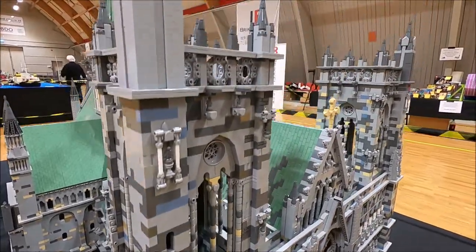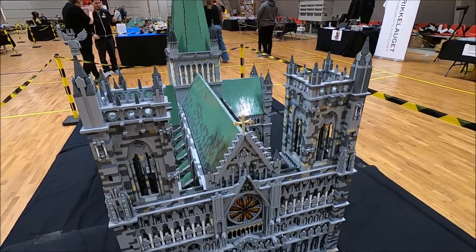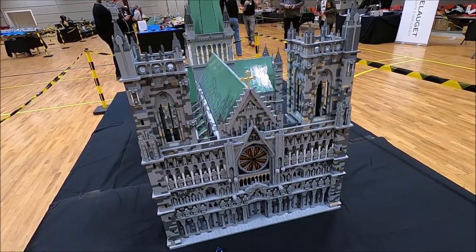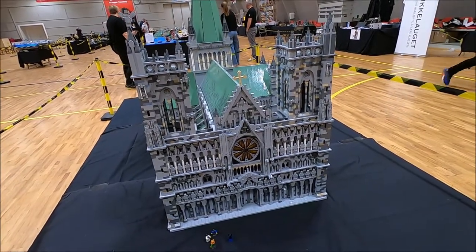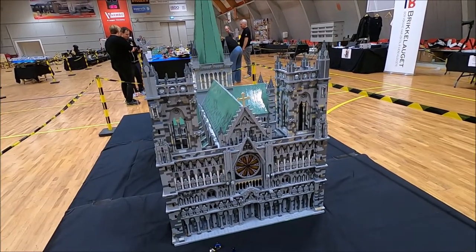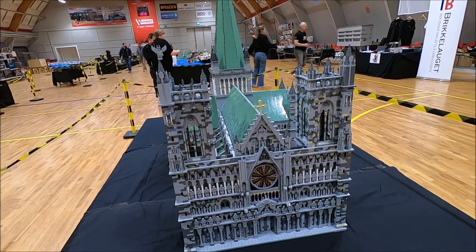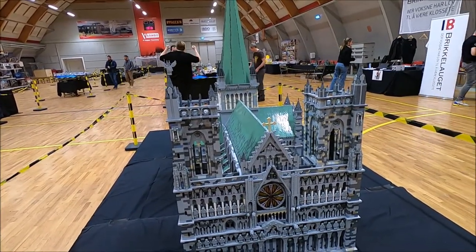It actually contains a lot of rare bricks. I bought almost the entire world supply of several rare bricks. When you need a big structure, you just need to buy everything. But there was no demand for those bricks, so they were not expensive. Now there are none of them for sale. Thanks a lot for the tour, and I hope to see some more designs maybe next time.